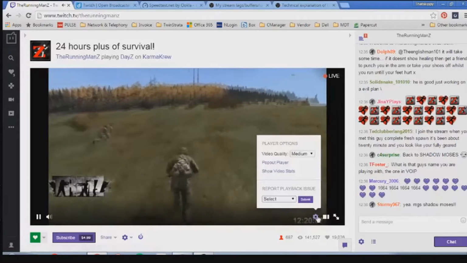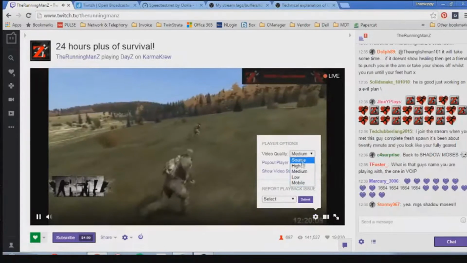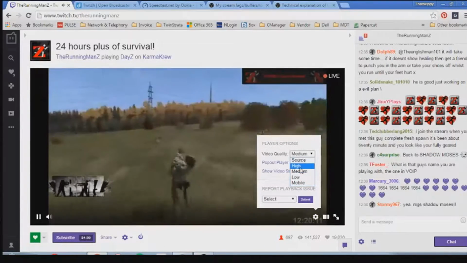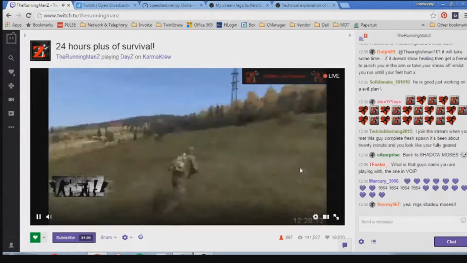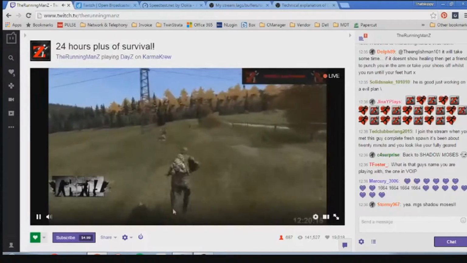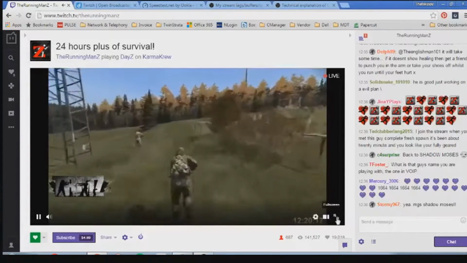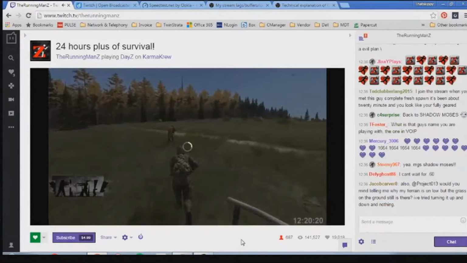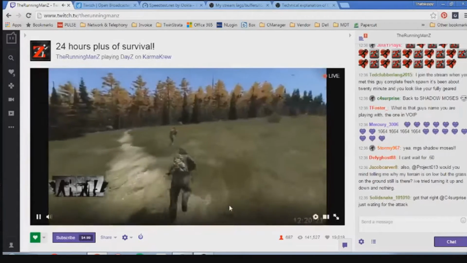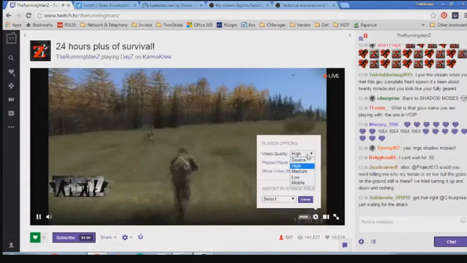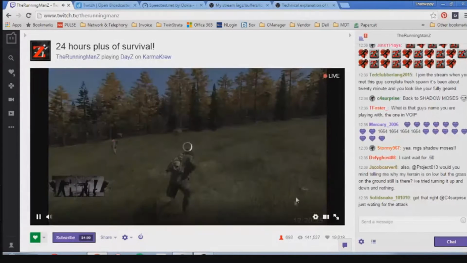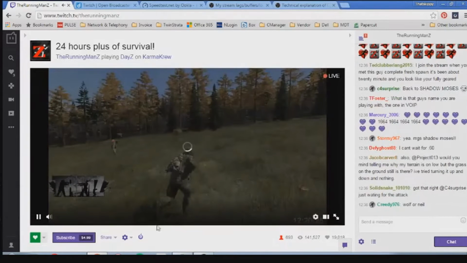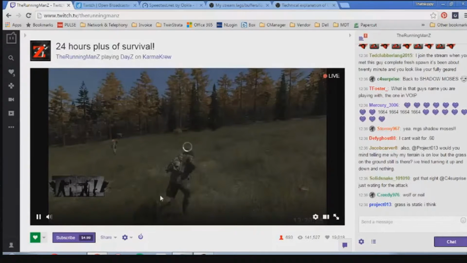Now if I go up to his stream and click on options compared to mine, I can pick my source quality. So if I've got a nice upload speed, I can change it to high and it will improve his stream quality for me. This works on mobile phones, tablets, everything that you can get, and it picks up your stream and improves it. Now if I'm struggling on high and it's buffering a lot, I can change the settings directly down to low. Twitch will automatically correct itself for me and then show me that stream.